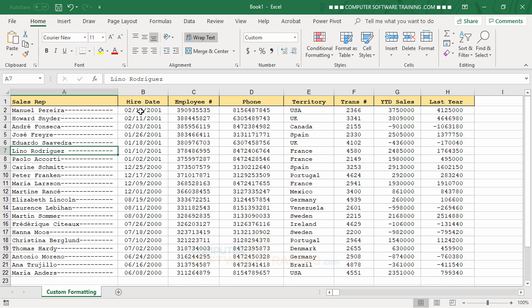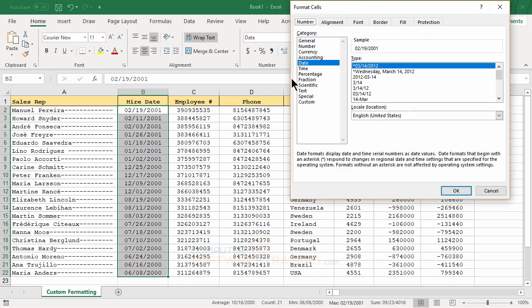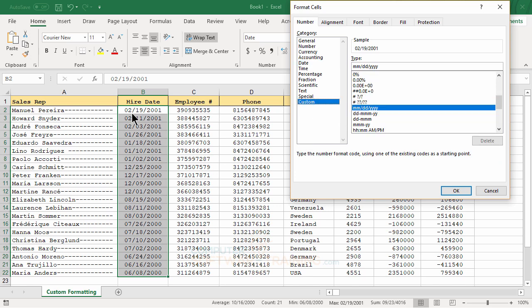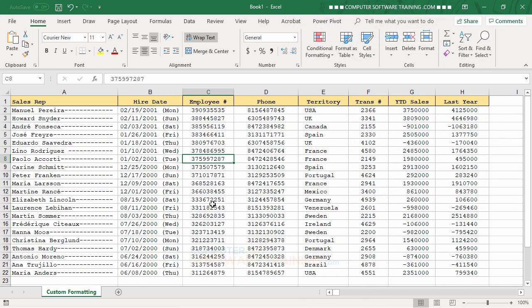And this next one with the hire date, I want to show what day of the week each of those dates were. So we're going to select that range just like that, and then go back into the number, go down to custom. Currently, what you see there is coming from this format right here. So all we're going to do is go right to the end of it, hit our space, and then in parentheses type in the D, and then a closing parenthesis, and that's going to give us the day of the week right there. I go ahead and hit OK on that.